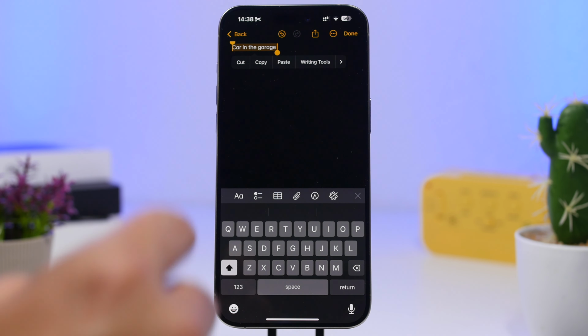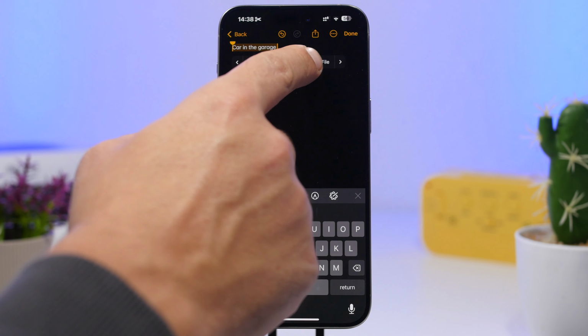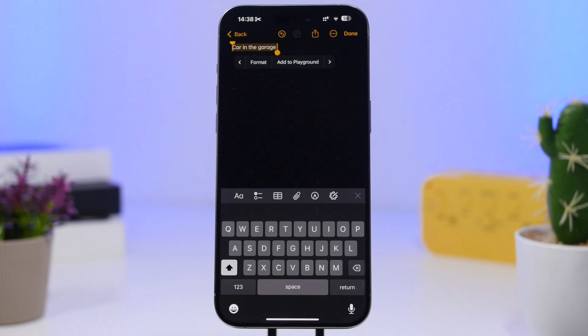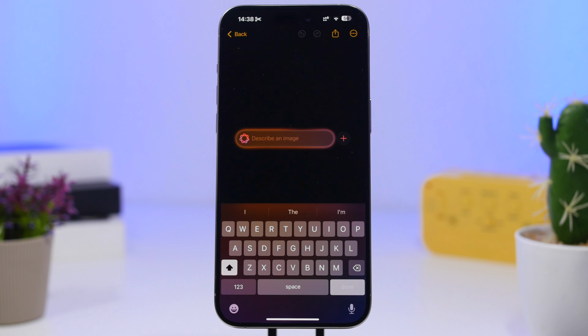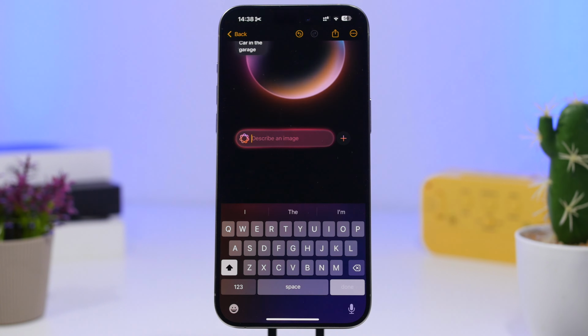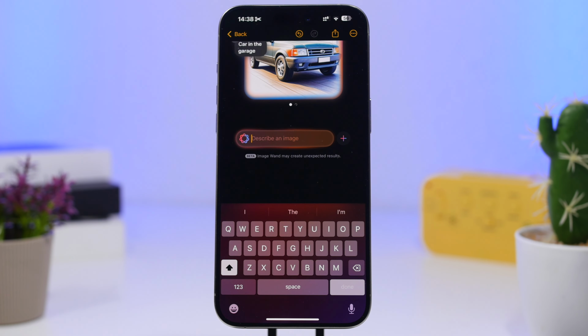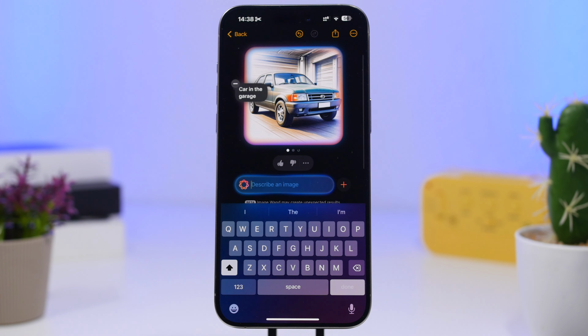And what's really cool is that now when you select the text on the notes and you want to create an image, you will see here something has changed. It doesn't say create an image, it says add to playground. It still does basically the same job, but it now says add to playground. So if you see that, just know that it's basically the same thing as before, which is now changed to a new word.